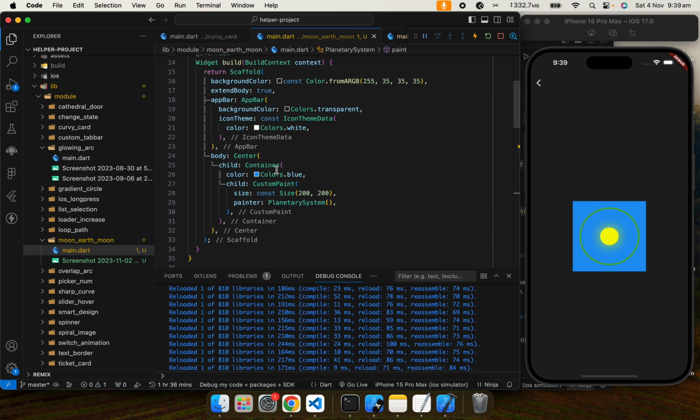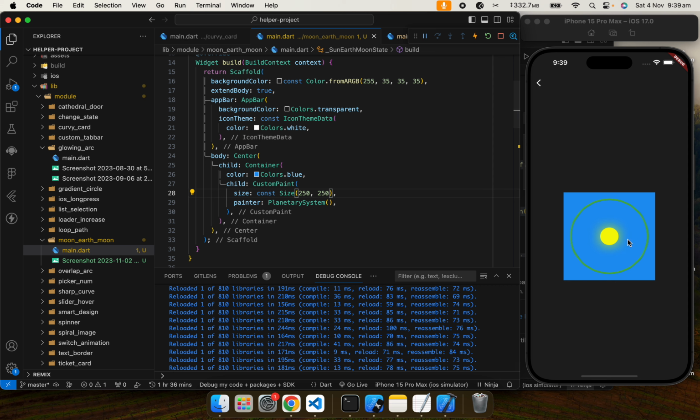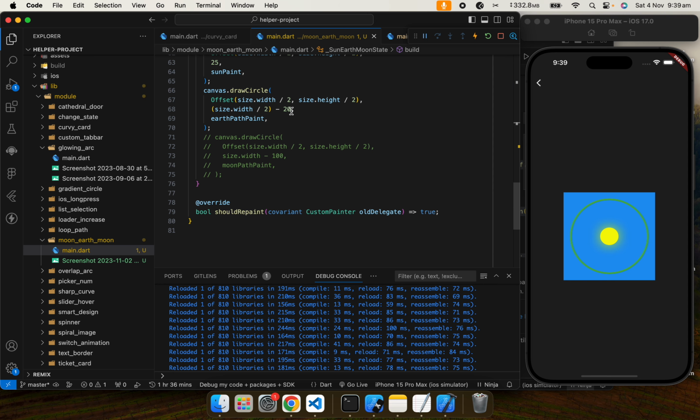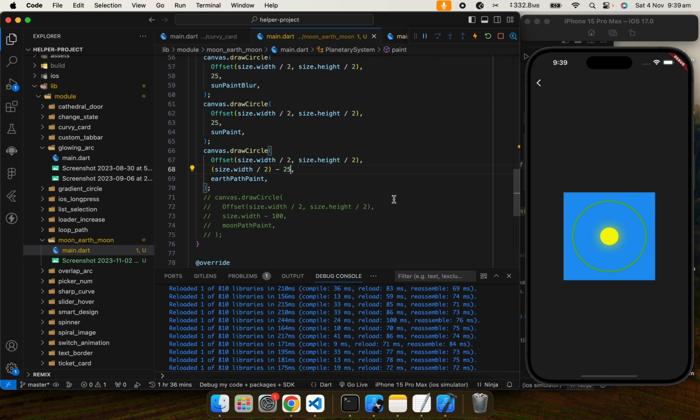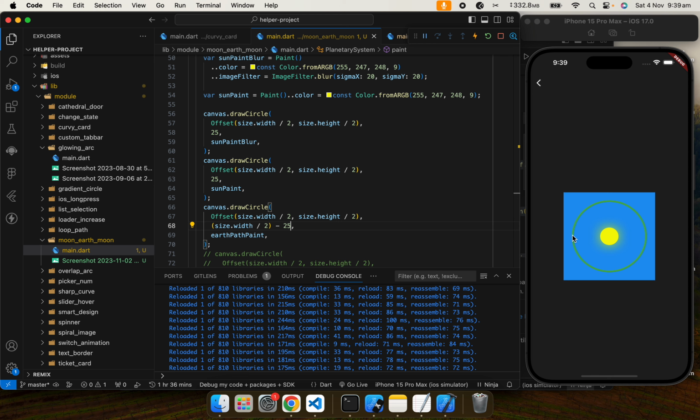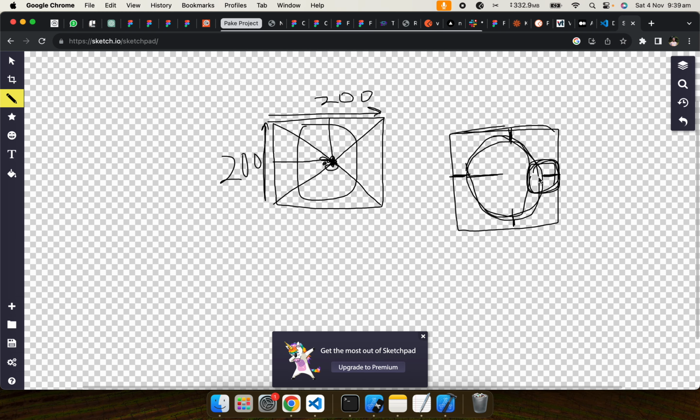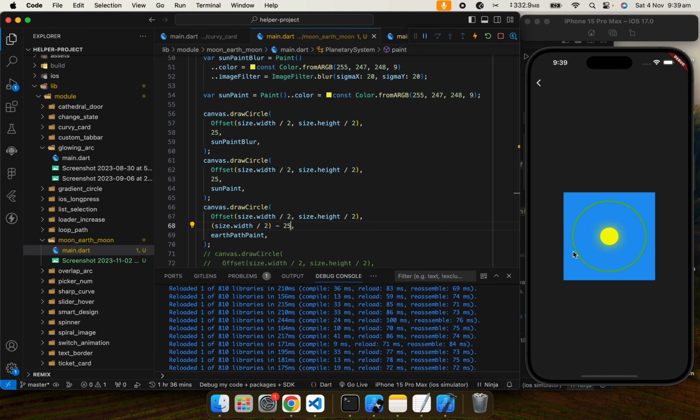Maybe what we can do is to increase this hour. Let's increase this hour, yeah, so it will be a bit bigger, right? So if I make this thing 20, let's make it 25 again. Good. Now you see that we've removed that small distance that we want to use for our moon part, right? This small distance here, we've removed it.